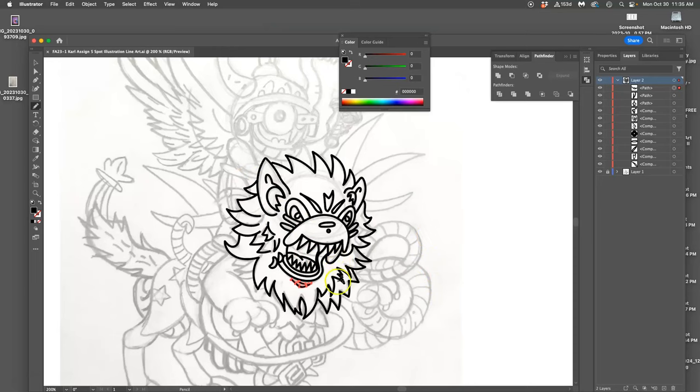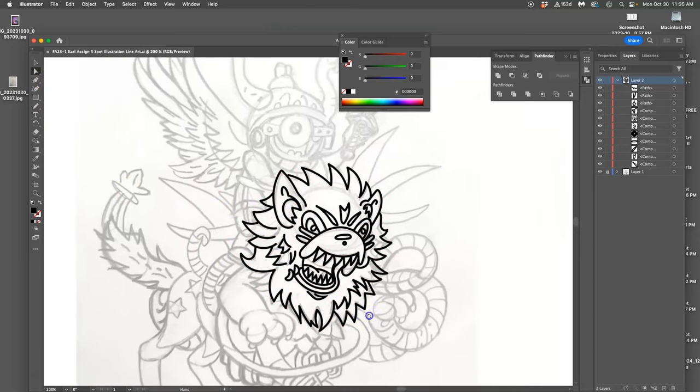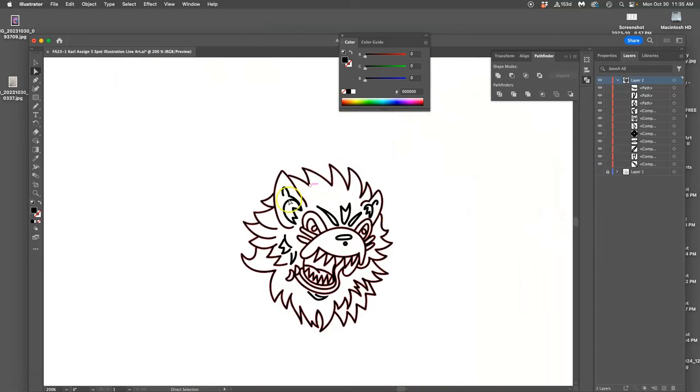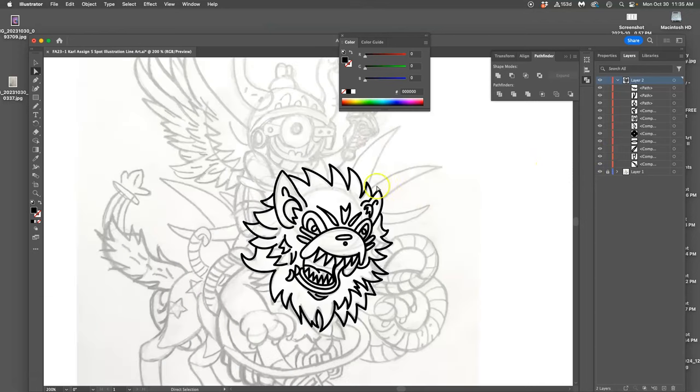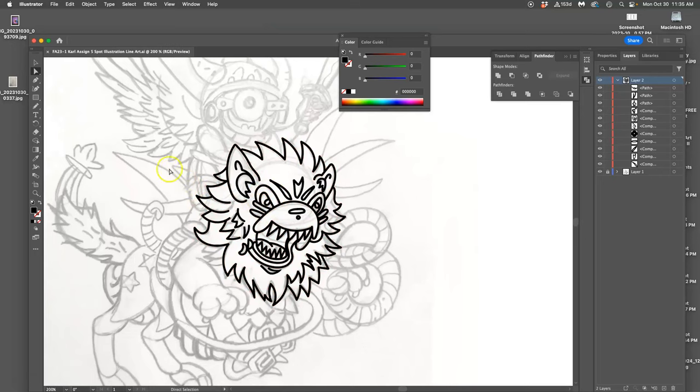So by next class, no matter how you do it, I want everyone to have line art. Even if you're just inking it with a Sharpie and then taking a photo of it to image trace in Illustrator. And even if I just did that, that would be plenty good for a spot illustration, right? That gives me plenty to work with, plenty to color. But I've got more to go, so Command S, save my progress, keep going. Blob brush.